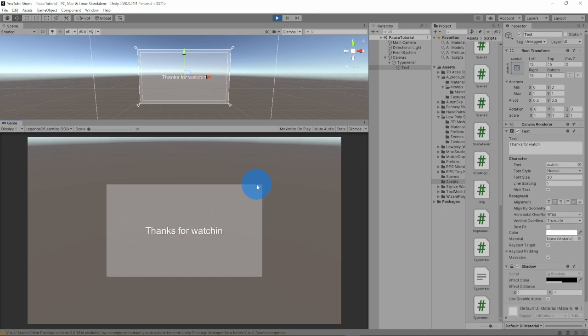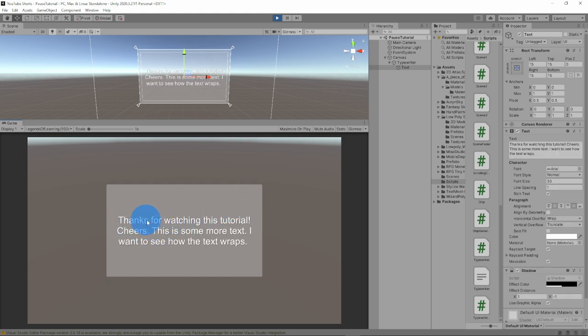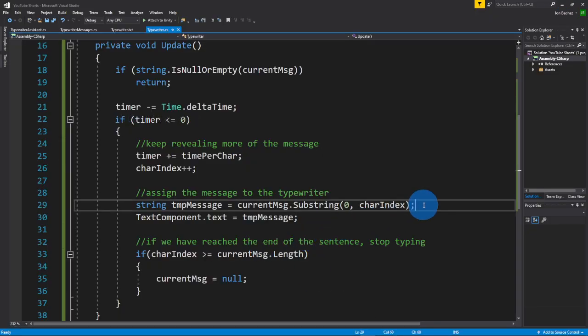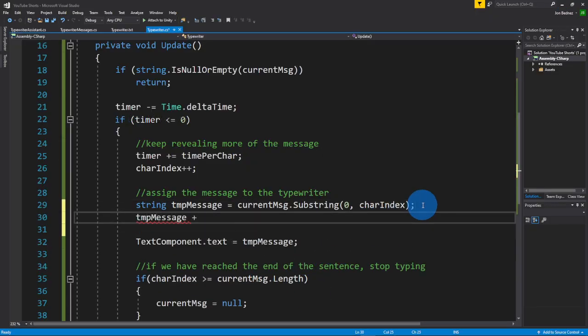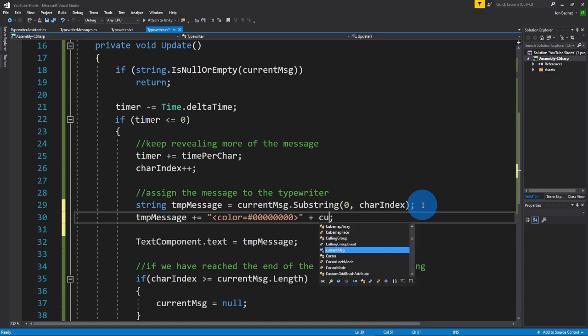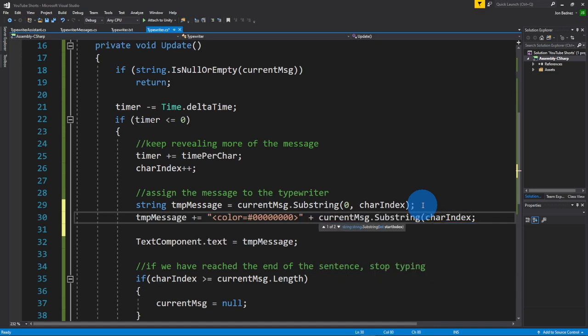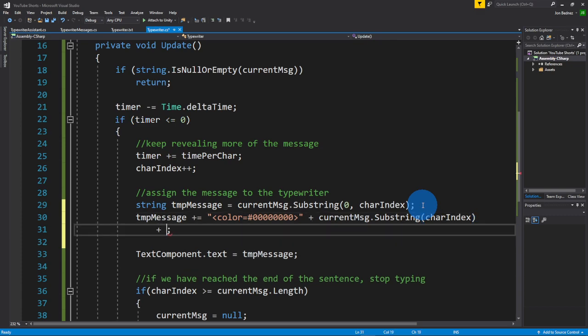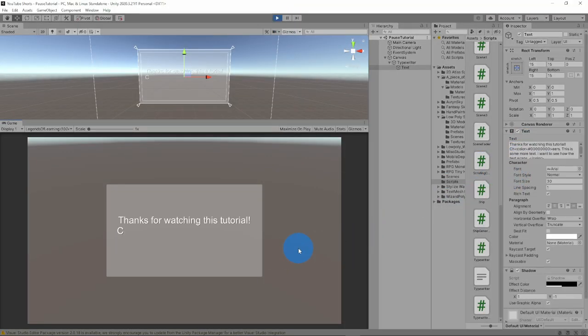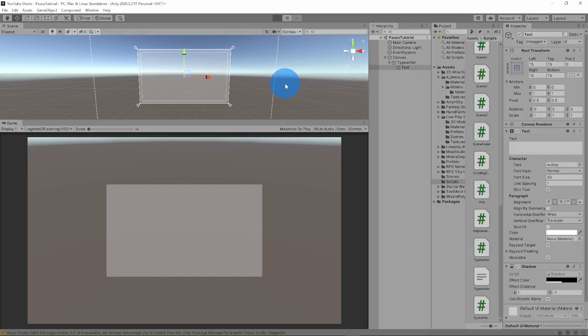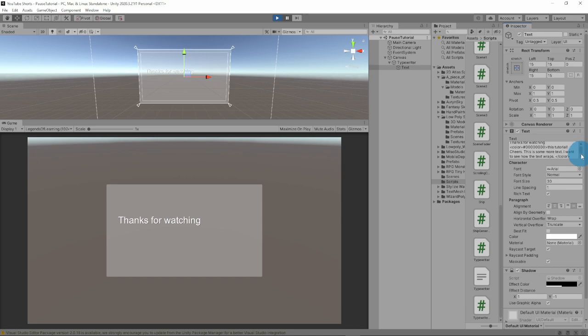One thing to note is the message wraps a bit odd when the text is shown over time. To help with this, you want to add some empty text to the string that serves as a buffer. That way, the text moves smoother over time. And don't worry, this color is invisible to the user. Play the scene again. If you look closely, the color is added to the string. The buffer helps with the exposition as it's shown from left to right.